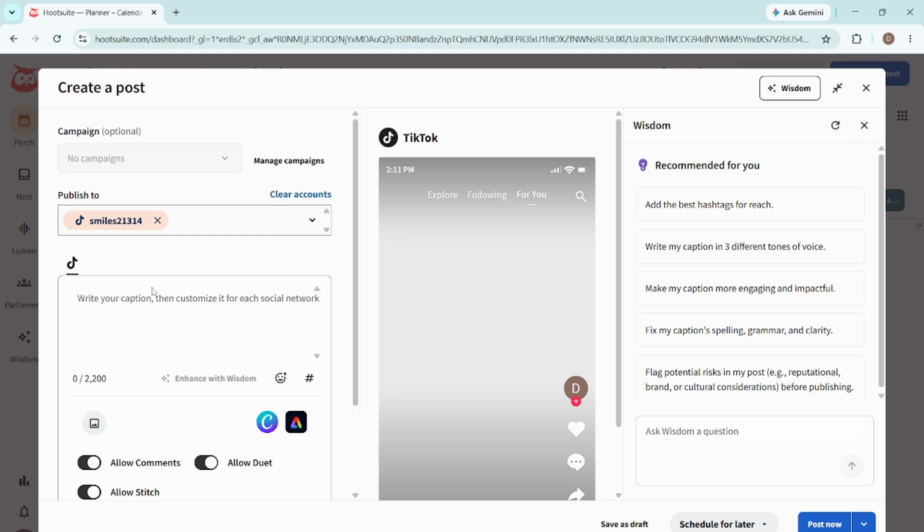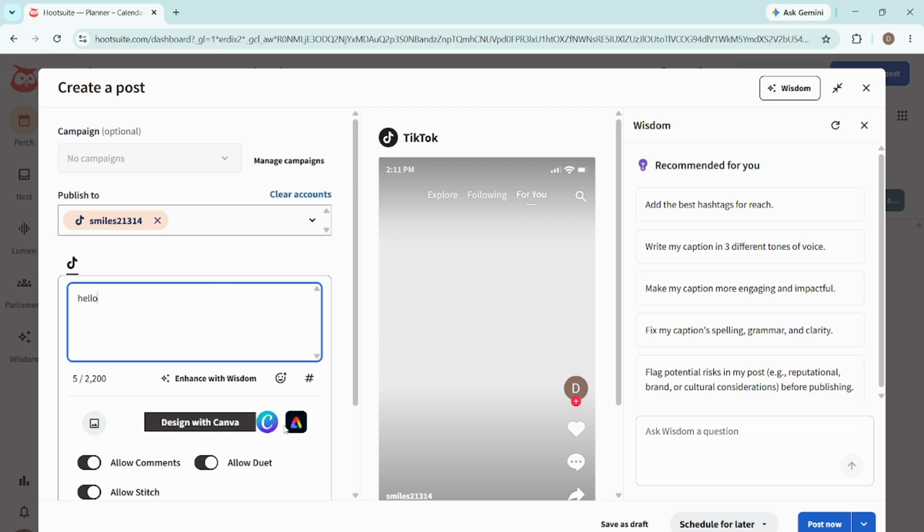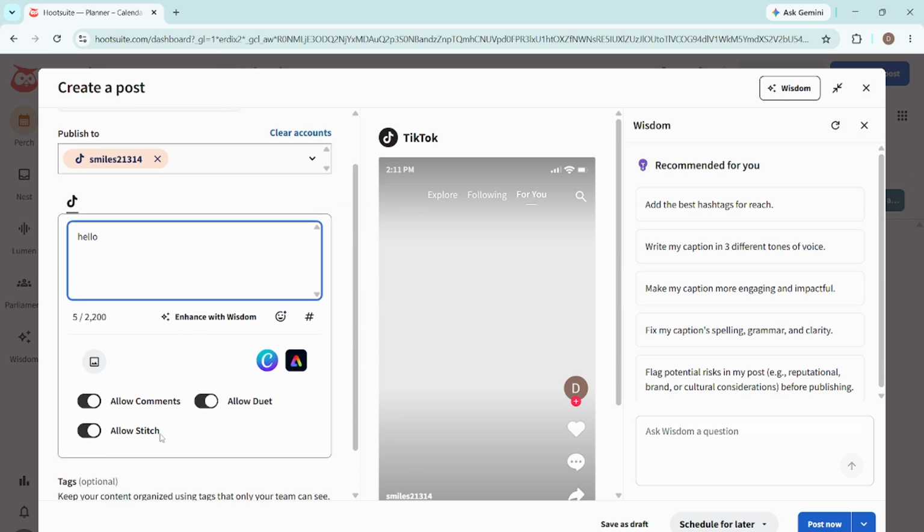Now that your accounts are chosen, it is time to type your message. Look for the content area or the text box in the composer. Type the message you want your audience to see, and keep in mind that different platforms may display text slightly differently. If you have a main message, include it first. If you also want to add supporting details, add them after the core text. This is the section where your post becomes complete, so take a moment to proofread it for clarity and tone before you move on.